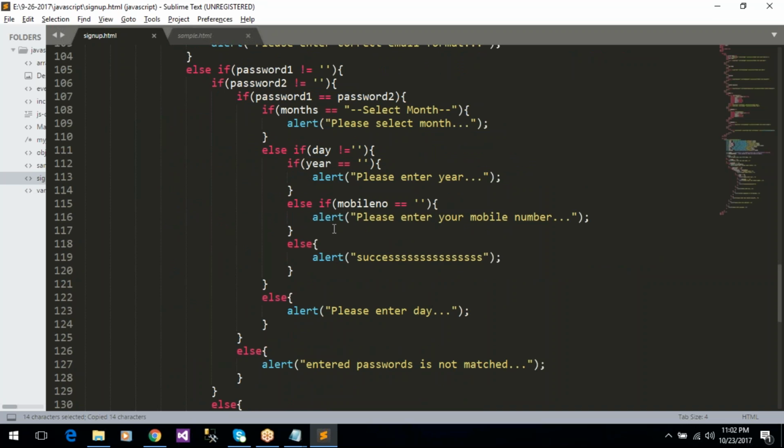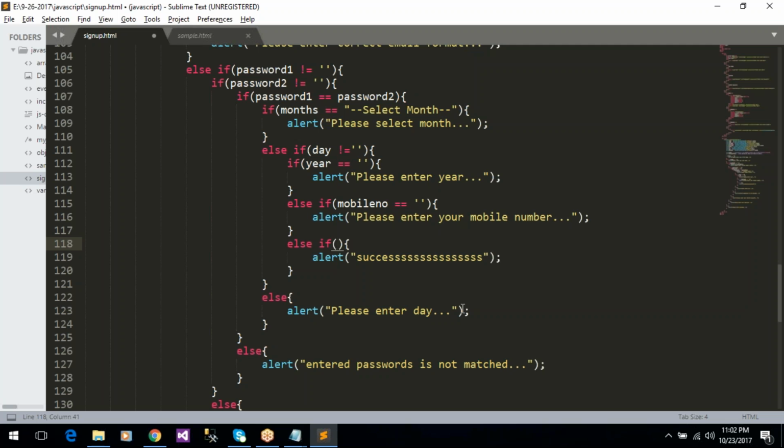You can check here: if mobile number is equal to empty, then display the please enter your mobile number alert box.